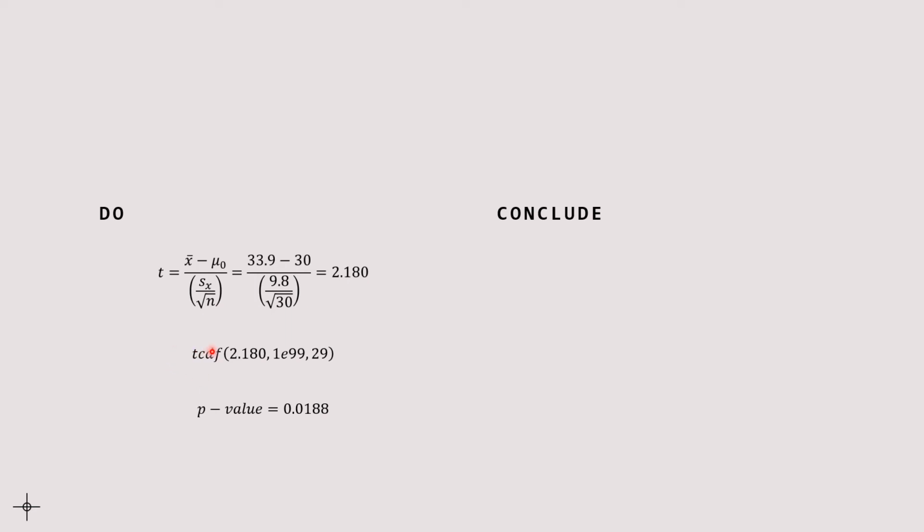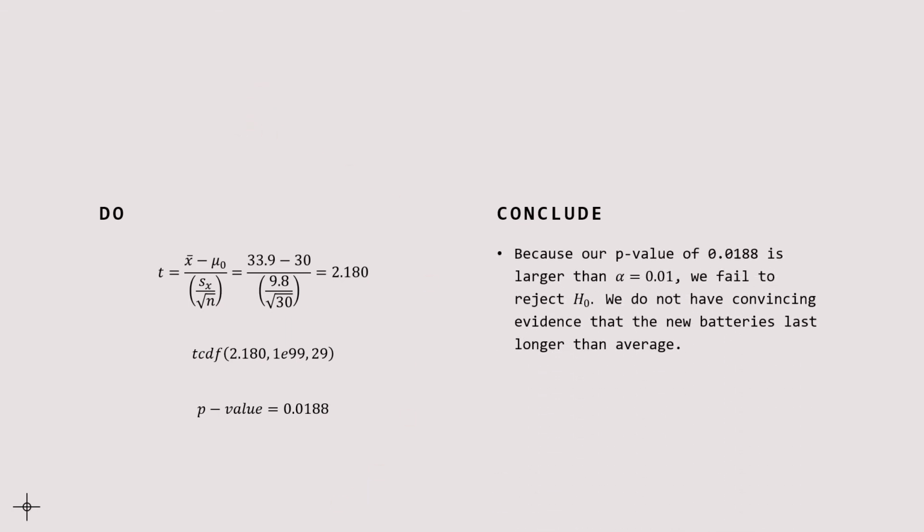This part you don't need on the AP exam. You do this on your calculator, don't write it out, because they're assuming that you're going to do it for your p-value, especially for a t. So if this was our p-value, our alpha was 0.01, it was a one-tail. We also want to draw our image here, so we want to draw our curve so we can see it. It's in the top half.